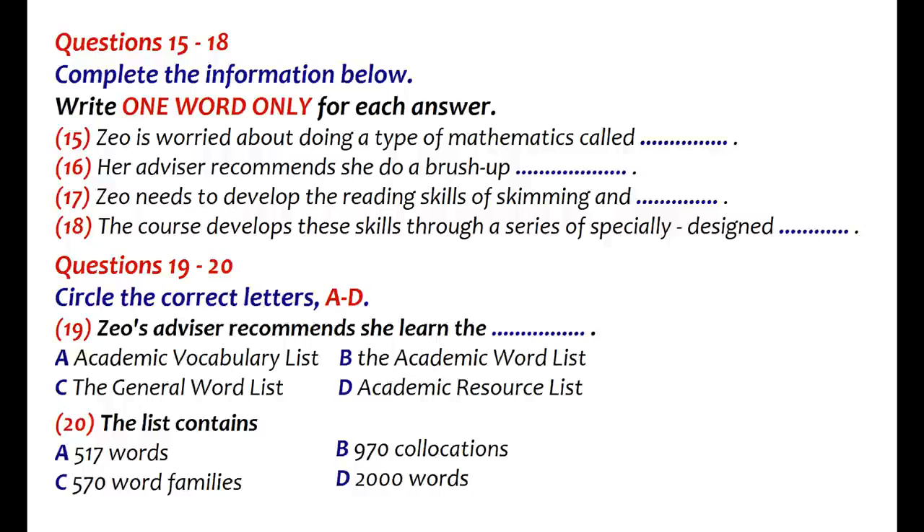How can I improve my skimming and scanning skills? Good question. For that you'll have to do a range of specially designed exercises — sometimes from a transparency, because that is often how lecture material is presented. I think I'll never learn all the vocabulary. English is such an enormous language. English is the biggest language ever — at least 350,000 words. Even Winston Churchill only knew 60,000, so they say. But as an academic student, you can get a lot of help from the academic word list by Avril Coxhead of Victoria University — that's in Wellington, New Zealand.